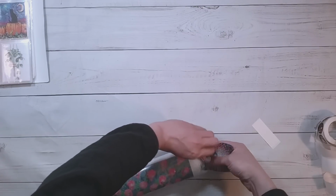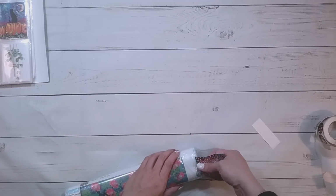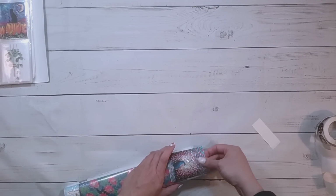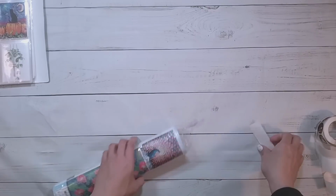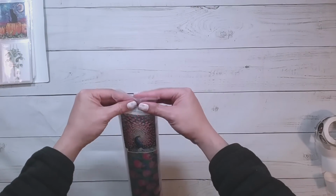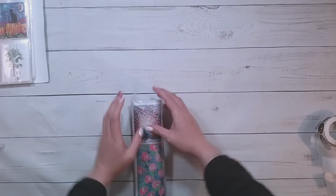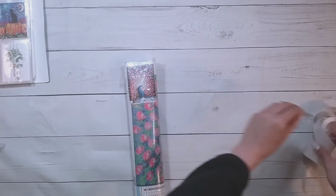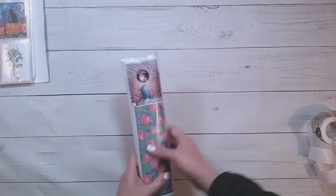I wonder if me trying to insert these pictures is even worth the effort. But they're printed, so might as well. There's no point in me keeping them. There.